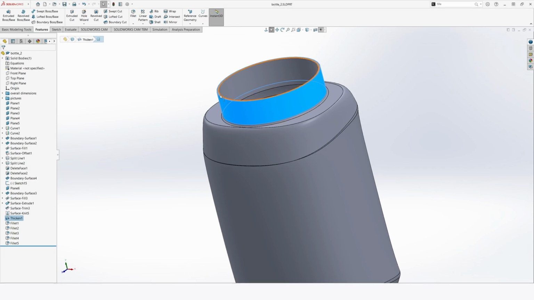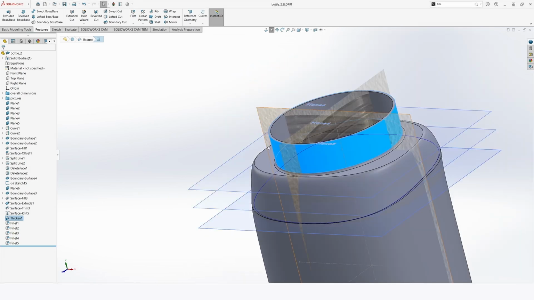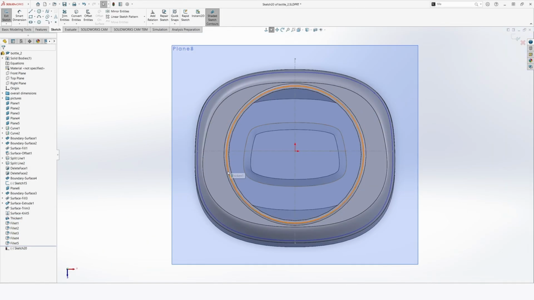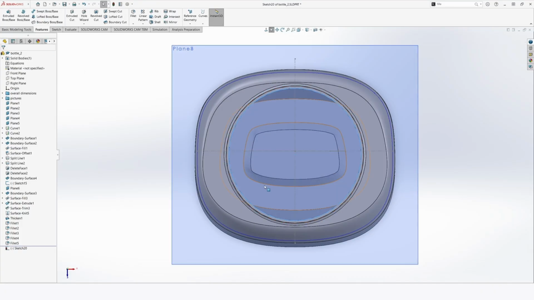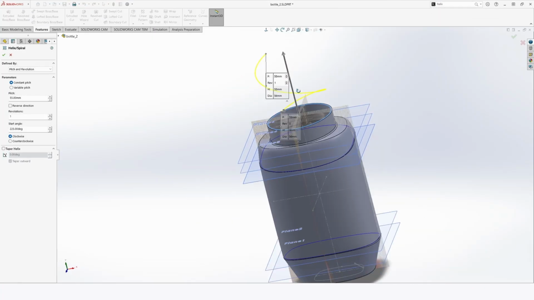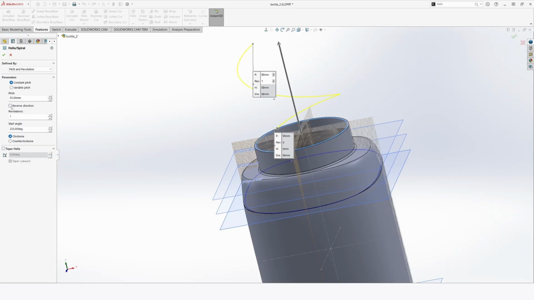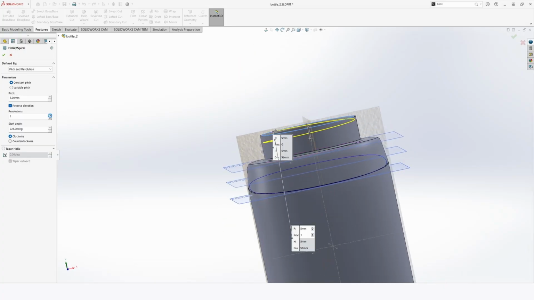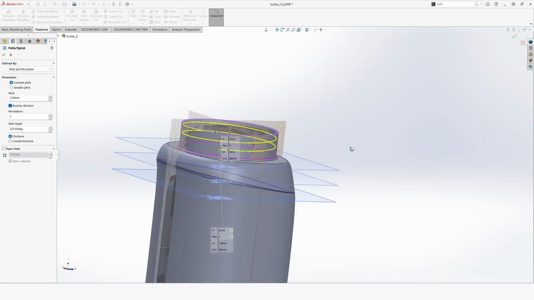Now for the top spiral, I would go on this top plane. And then we can add a circle here. Exit sketch and do a, what is it called? Like a helix in the opposite direction of a smaller pitch. Maybe another revolution.